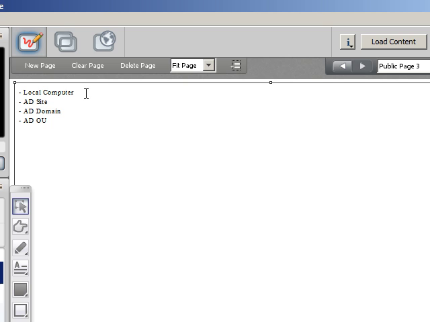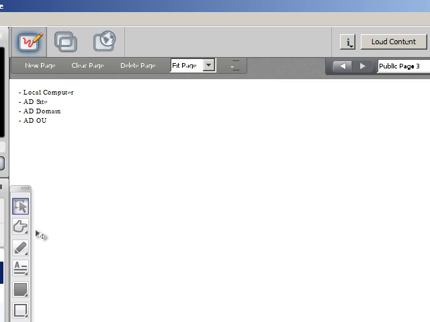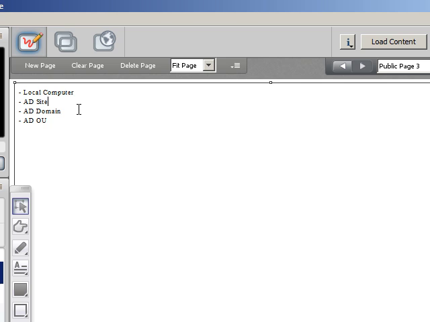So, I can have a single policy at this location. Let's just give you an example here, like I did earlier this week. Let's say I go in and set something to the effect of remove run from the start menu.